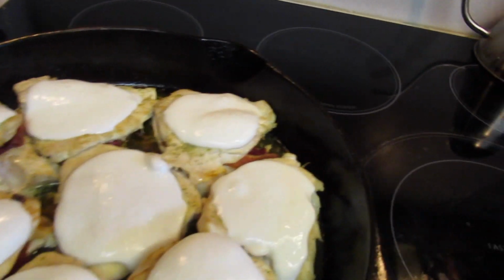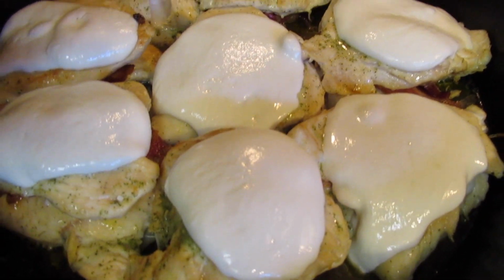Good. It's starting to run off in a few places, but if I were using the round mozzarella cheese that I slice thickly, like you saw me do, I would probably add the cheese just about the same time I put the chicken in the oven, because it takes so long for that cheese to melt. I've cooked stuff like this before, but I've always used shredded mozzarella, and it melts so much faster. This here just seemed like it took forever to melt.